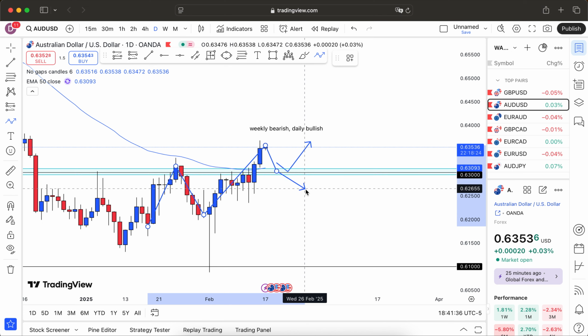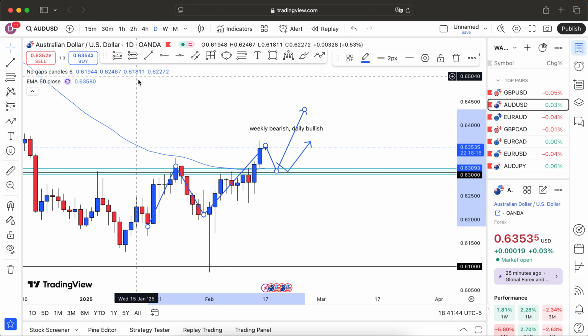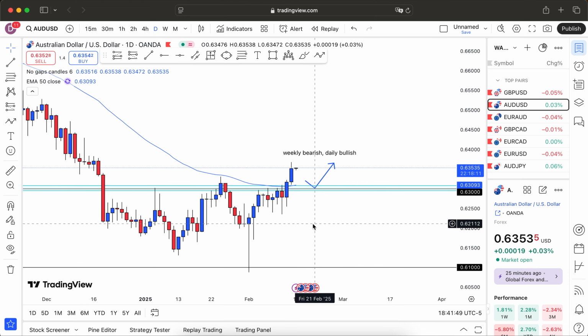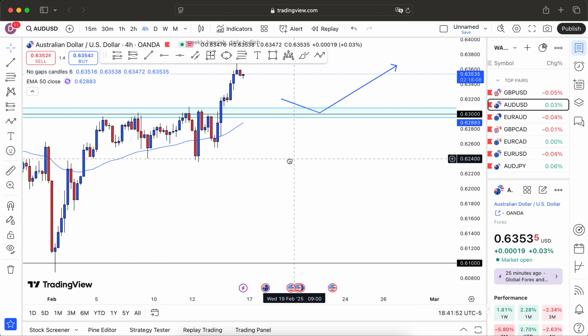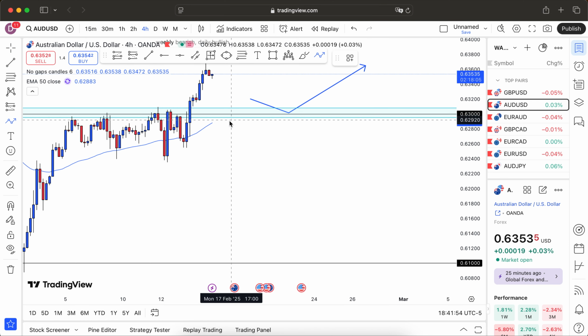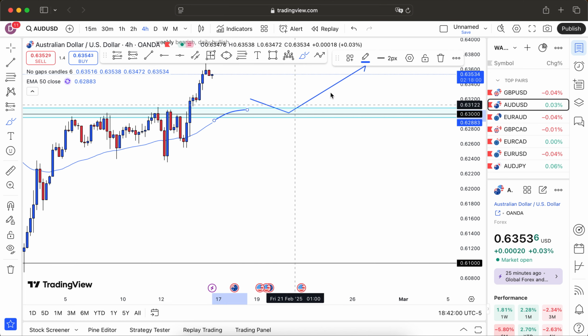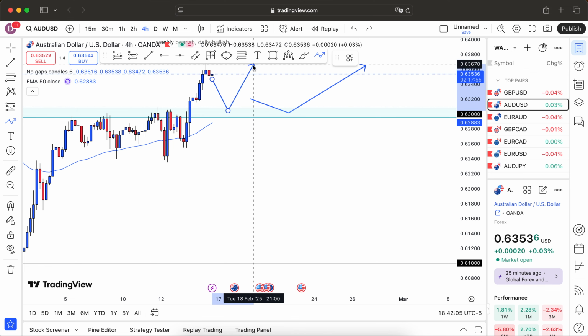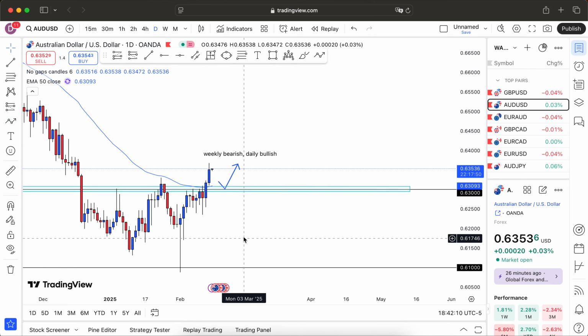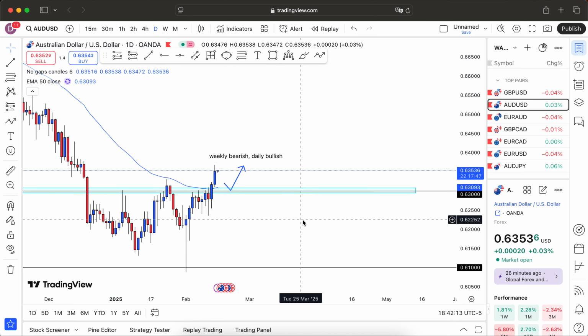Retest the area of interest, retest the round psychological point 63,000, retest the daily EMA to continue to the upside, right? And of course, the daily time frame is bullish, and all we're going to wait for is a retest of the zone. By that time, this 4-hour EMA is also going to catch up into this area of interest, so the price would hopefully retest that 4-hour EMA as well to continue to the upside, right? So I'll let you guys know when and if I take a trade on this pair.